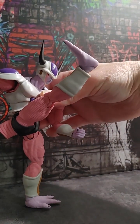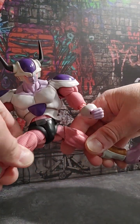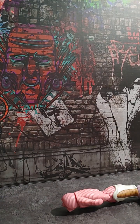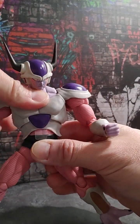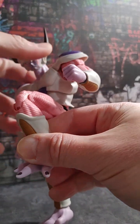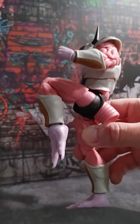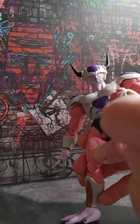Look at that high kick! Oops — daddy did something bad. It's okay though, it pops right back on. Pulled it a little bit too far. Double jointed knee — that looks really good right there. Awesome ankle rotation. You're going to be able to put this guy in just about any pose you could possibly think of.